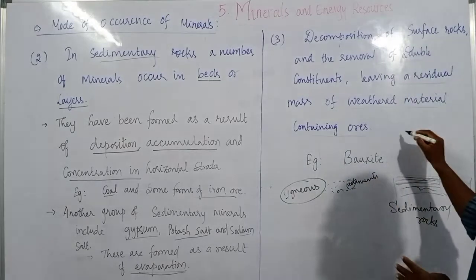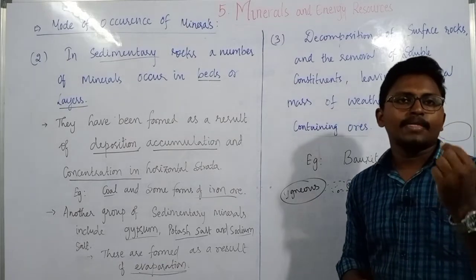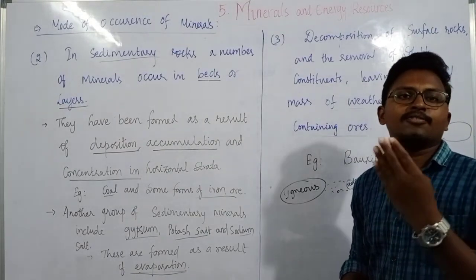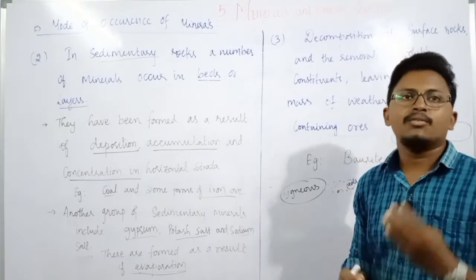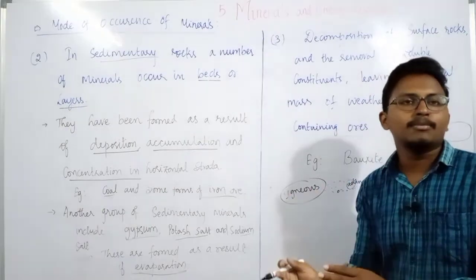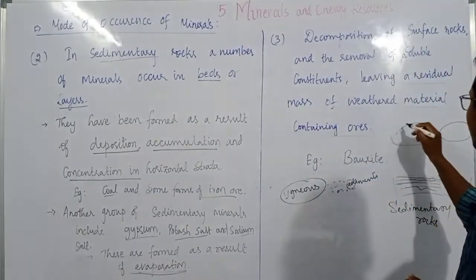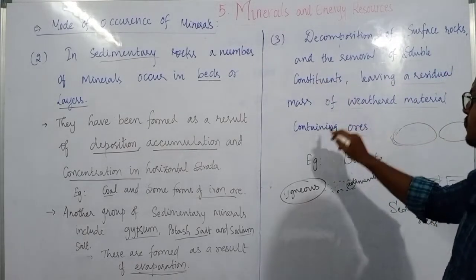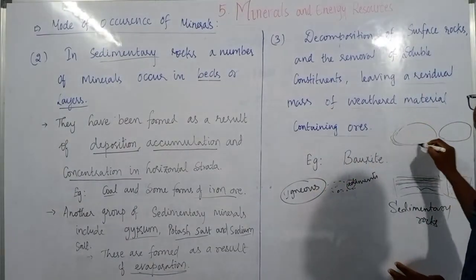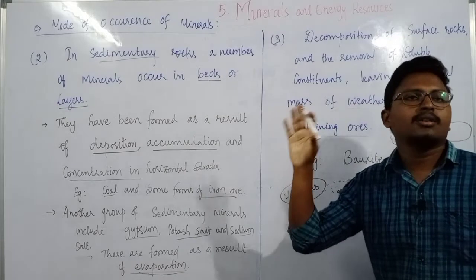That means, suppose on the surface of the earth you can find some kind of rocks. Because of the soluble constituents present in the rocks, whenever there is erosion or weathering, the soluble constituents, which may be in the form of liquid or which can be mixed easily with other forms, maybe in the air, maybe in the water, will be removed during the process of weathering. So whatever soluble constituents are present in a rock, all these things are removed from the rock because of weathering, erosion or any other activity.